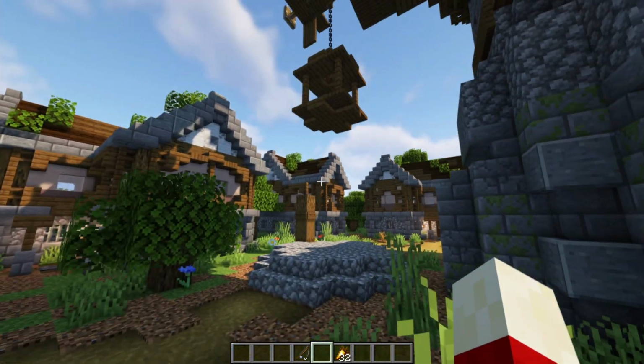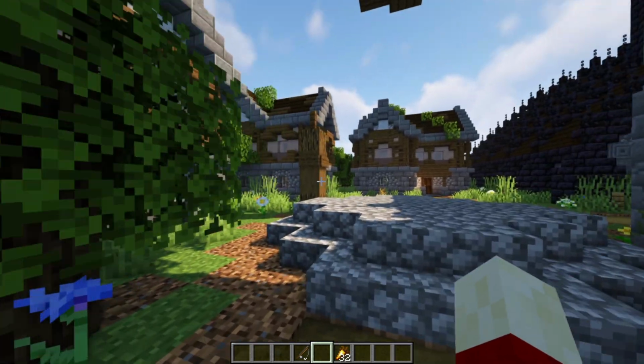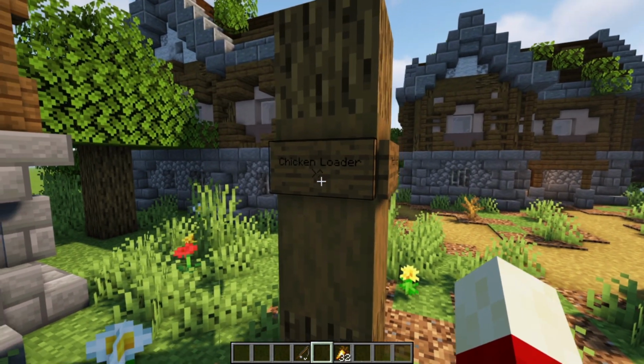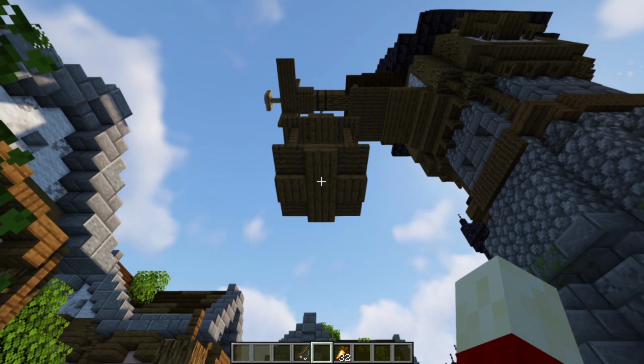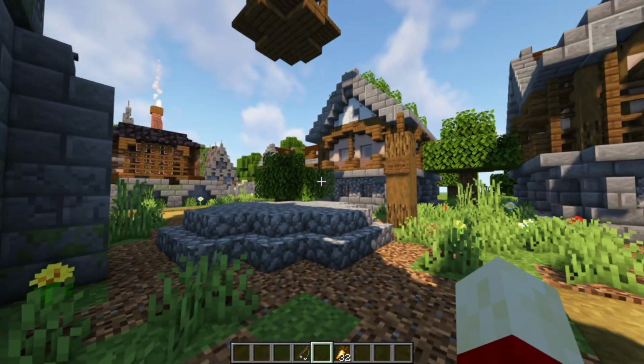And look, if we come over here, check this out. There's the crate, right? And there's the little thing that pushes it down, and then we got this little landing pad. Chicken loader. Yeah, baby. It's a chicken loader. Right behind the chicken loader is another little villager area where we shove the Nitwits, right?